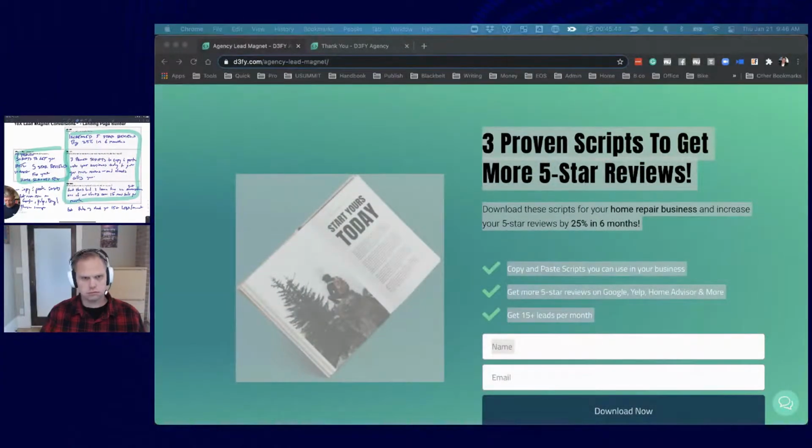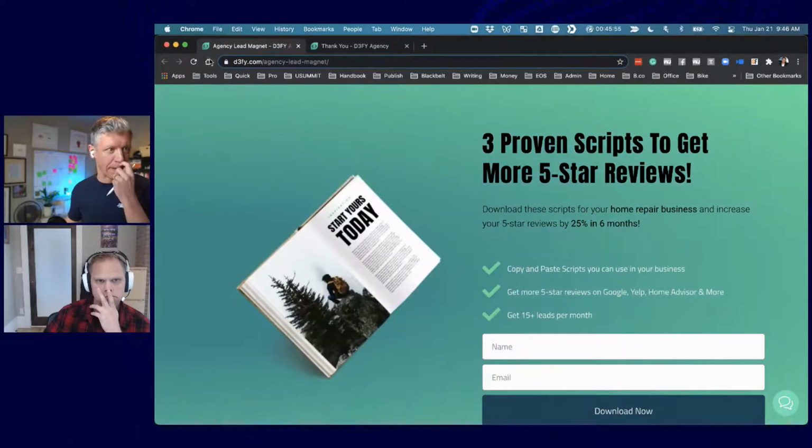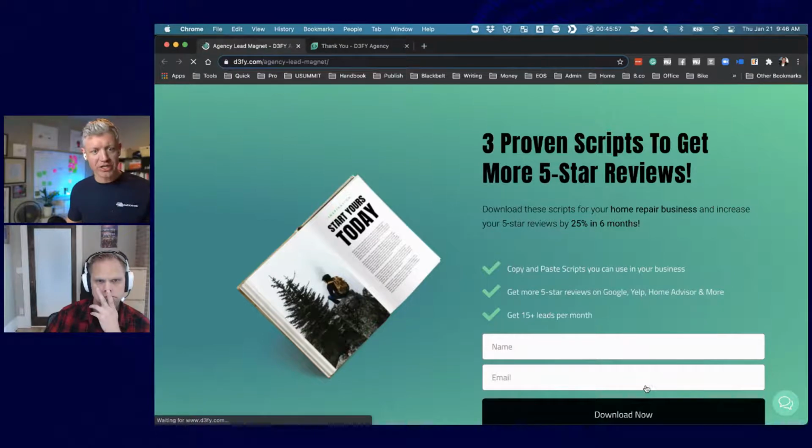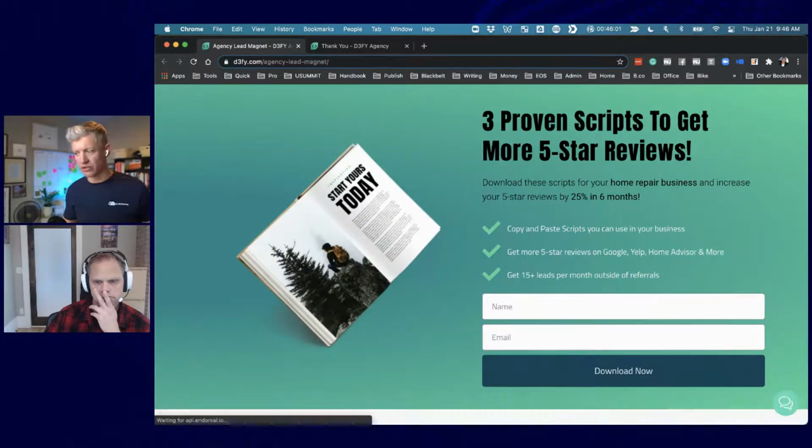I mean, all of a sudden, and again, I wouldn't worry about the design stuff now. You can go back and do that later. So we have the initial guts, and I don't know if you made any of those final copy changes. Maybe we can change the button to say download scripts now, right? That would just be the only change I'd make on there. Download scripts now. Okay. Yep.